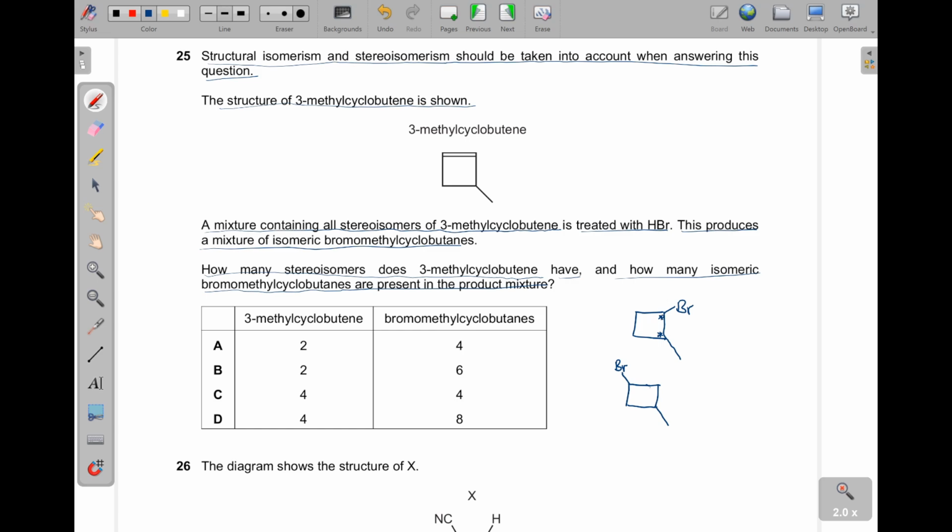Then I can write this one, since for any chiral center we are having two isomers. So I can say maybe this is 1 and 2. Okay, there are two isomers. Then here we shall have 3 and 4. You see that? Then when we come to this one here, we would have a chiral center here, but because there is a hydrogen here silent, and this is the methyl, but the group that comes off from here is the same group that is going this way. You see? So that means there we are not having a chiral center, and that is one isomer here. So we take it as 1 for that. There will not be 2.